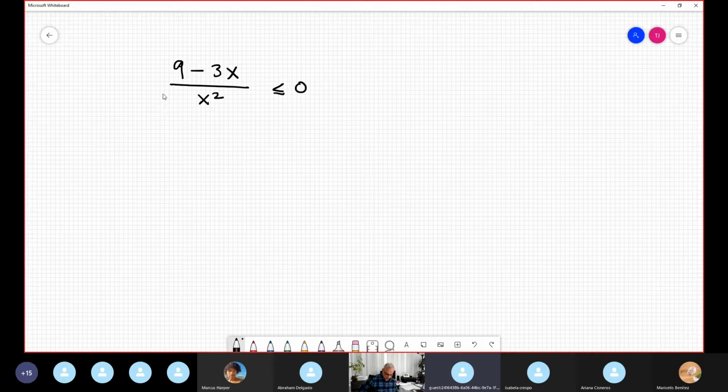What should I do, guys? I'm confused. What should I do? Can I delete something or no? The x squared. And totally delete or partially delete? Totally. Exactly. Entonces, she says that this inequality, which is given at the beginning to confuse us, is equivalent to saying 9 minus 3x less than or equal to 0. Yes or no? I delete this guy. Totally delete. Do you see that? Everyone saw that?